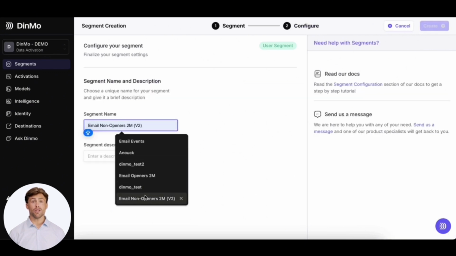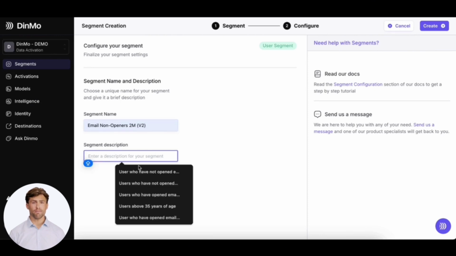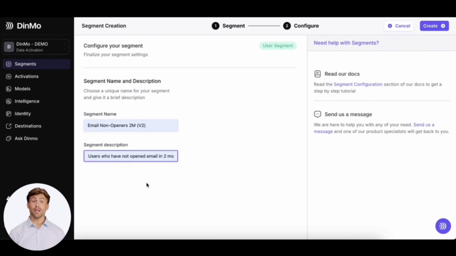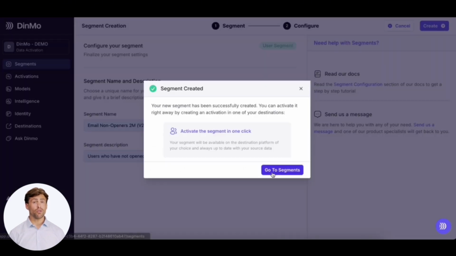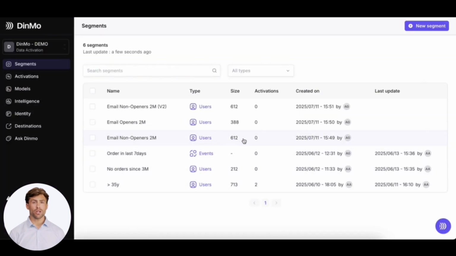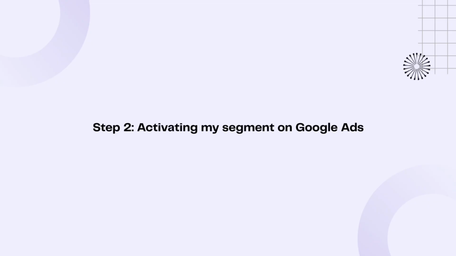So here we can name it non-openers V2. And we also add a description. One more time we create the segment. Once it's created, we will see all 3 segments in the list, 2 of which will have the same numbers, 612, confirming that this segment can be created both ways.